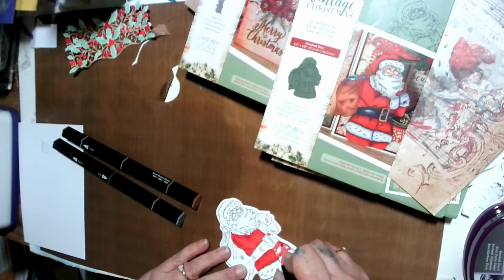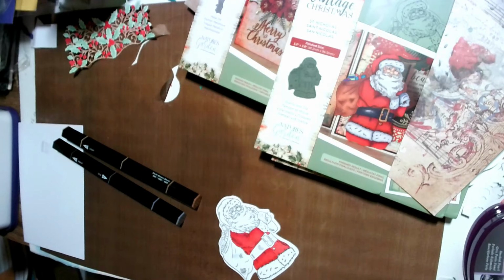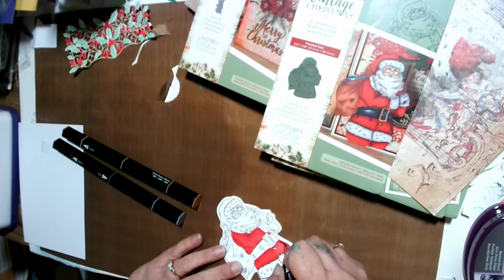And kind of do the same thing. So I'm going to go with the dark. I'm going to do a pretty good line right here. We've got some creases, so I'm going to hit that. A little under the button. Just a few little tags here.